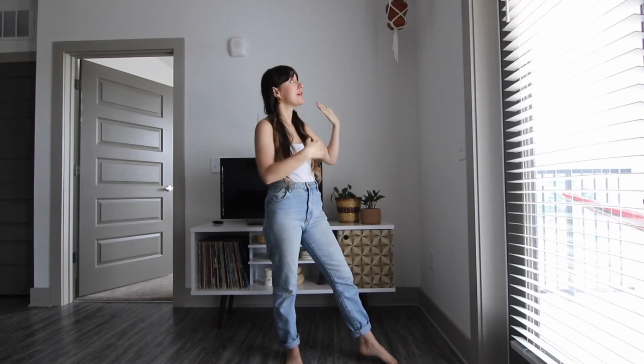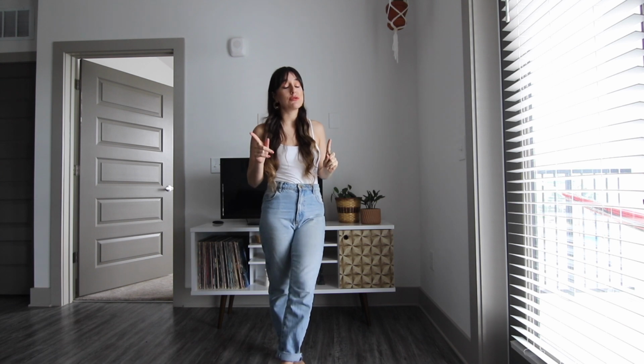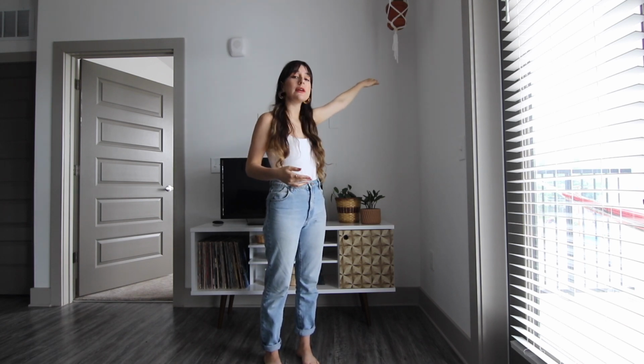Okay, so I tried backing out the camera far enough so that you guys can see my little plant up here. It's actually another golden barrel cacti. I'm only putting it there temporarily. I actually want to get a golden pothos to go on this macrame hanger because they grow really long vines. So I just think that would be very pretty for this corner. Also, the cacti is not getting enough light there, so that's something that I need to get on right away. We have pretty big ceilings in our apartment, so this macrame hanger is just not long enough. So I want to get a hanger that's much longer than that so the plant sits about here instead.